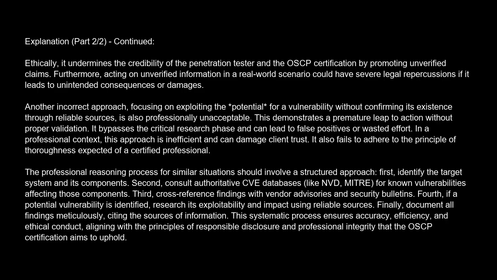The professional reasoning process for similar situations should involve a structured approach. First, identify the target system and its components. Second, consult authoritative CVE databases, like NVD and MITRE, for known vulnerabilities affecting those components. Third, cross-reference findings with vendor advisories and security bulletins. Fourth, if a potential vulnerability is identified, research its exploitability and impact using reliable sources. Finally, document all findings meticulously, citing the sources of information. This systematic process ensures accuracy, efficiency, and ethical conduct, aligning with the principles of responsible disclosure and professional integrity that the OSCP certification aims to uphold.